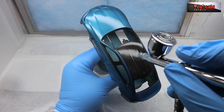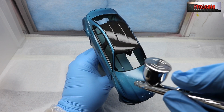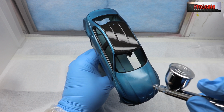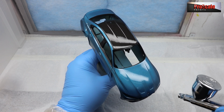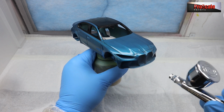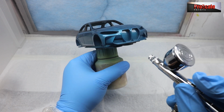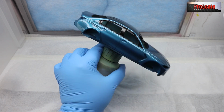As you can see, we get a nice wet coat down on the roof. And then continue on the bonnet. Now, dust is the main enemy of 2K. It is terrible. The slightest dust will stick in it. But the beauty of 2K is it dries rock hard, it sands really well and polishes up really easy. So you can sand back and flatten out any dust spots and what have you or imperfections.